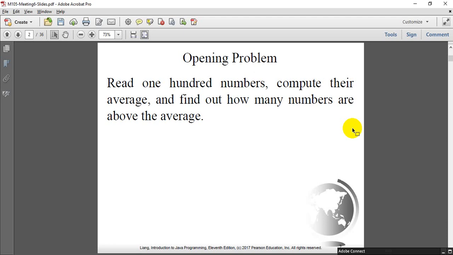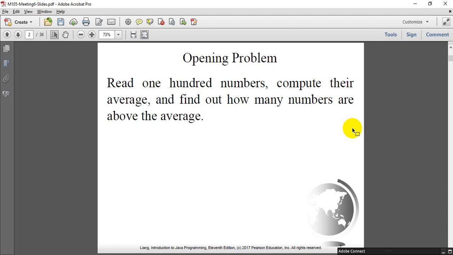But we see that declaring 100 variables, adding them, and then finding the average, and then finding how many numbers are above the average, we need to compare every integer with the average, whether it is greater than the average or less than the average.